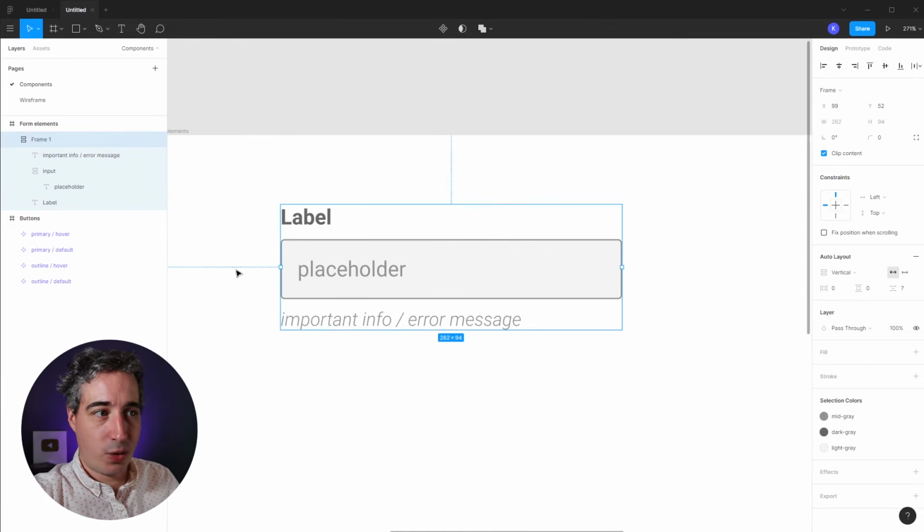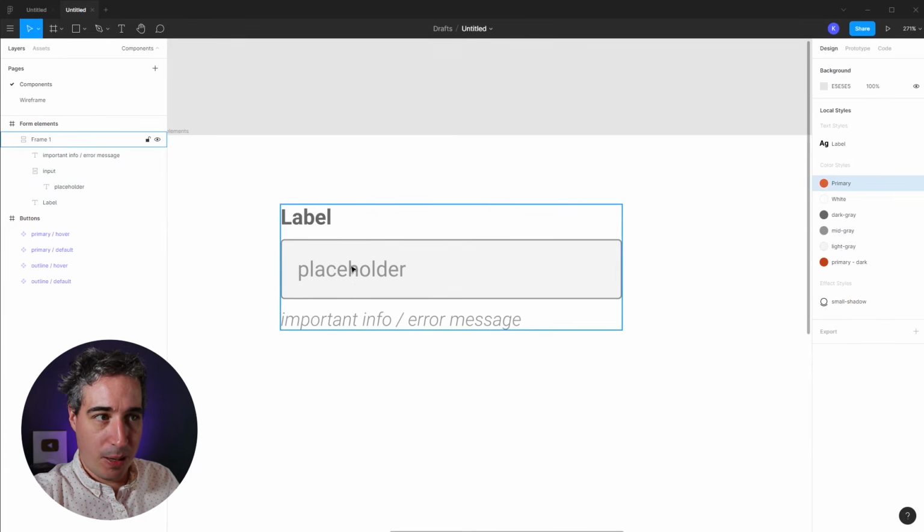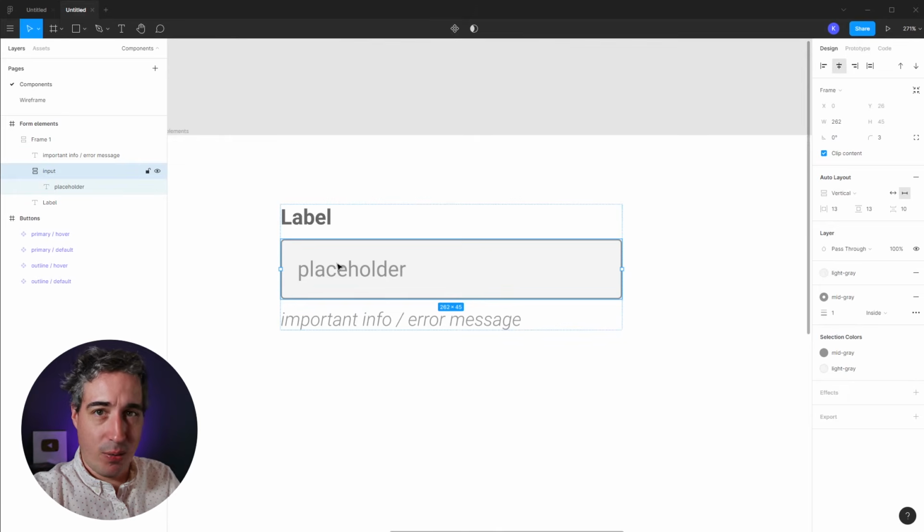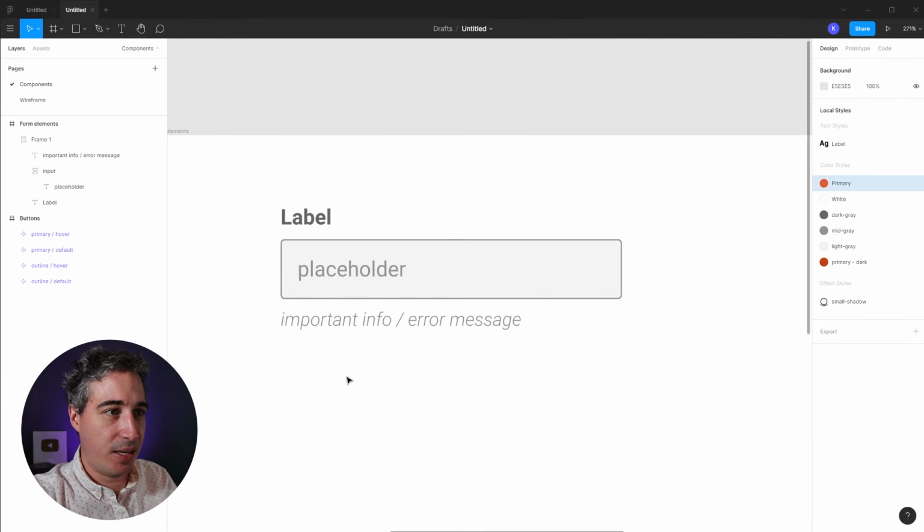So that's why I grouped my placeholder, and you could have just made a group instead of an auto layout. But the reason I wanted those together is because if they were separate, it would actually push everything apart. An auto layout always is going to have equal distancing. If you need things that are going to be always together, group them first and then make your auto layout so that that group will act as one unit instead of being separated.